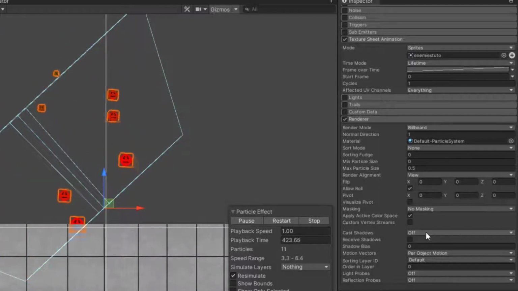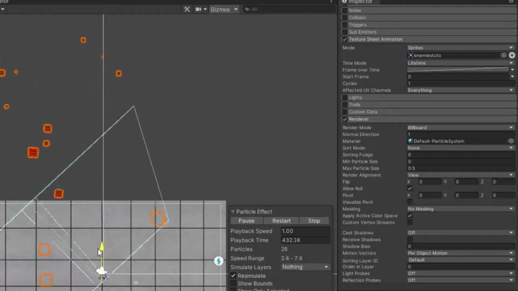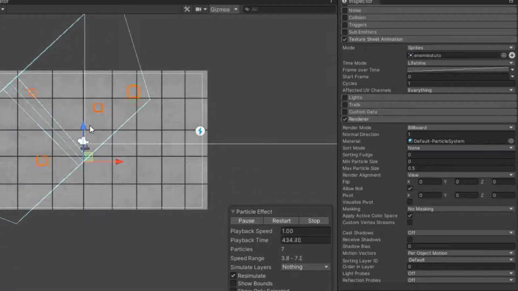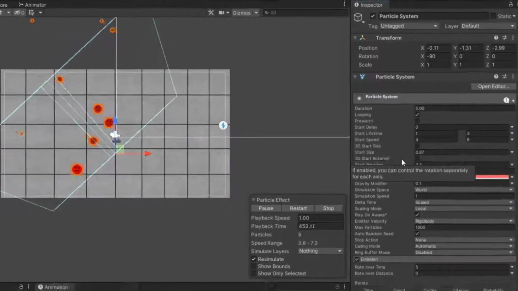You can enable a few settings like the shadows, and also an important one is the ordering layer, because as you can see here, if I drag my particle system down here, you don't see them anymore. Well, you kind of see them because of the edit, but you don't really see the faces. That's because the ordering layer is 0. So if I set it to 2, then you can see them over the background. So that's pretty much all the basics you need to know for the editor of particle system.